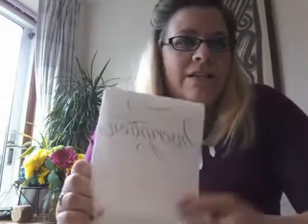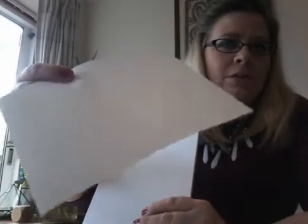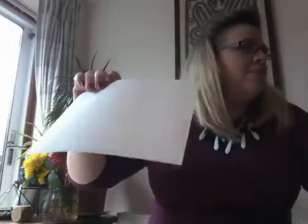Because I've got some things pre-prepared. But I found lots of paper that was left over from our wedding. All the thank you note paper. We're still sending thank you notes out, but I'm going to use some really nice thick inscription paper. I don't know if you can see the quality of that, but it's got a bit of a grain on it. That's nice. So I'm going to use a piece of that.